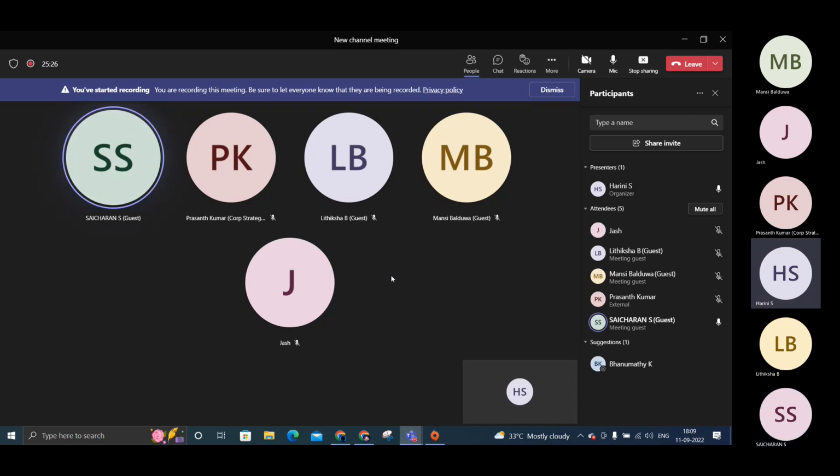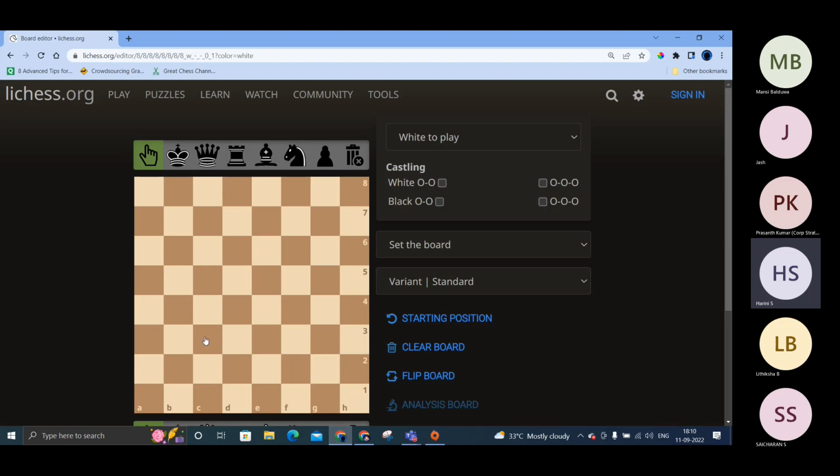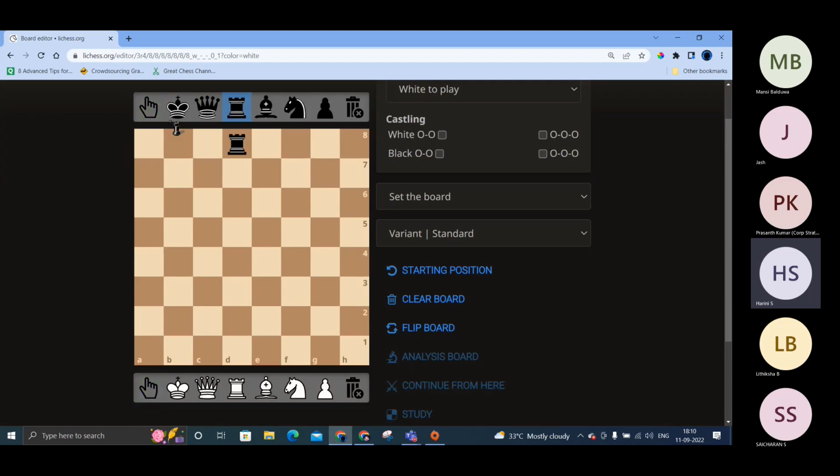Move, block, capture, not escape. Move: you move away from the attack and you escape, right? Or you block with some other piece so that this piece is not under attack anymore. One more thing: capture. Who do you capture? The opponent. Yes, we will capture the opponent's piece, but specifically when you are under attack.